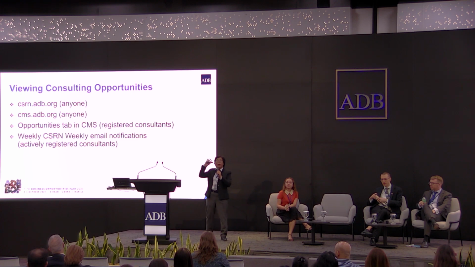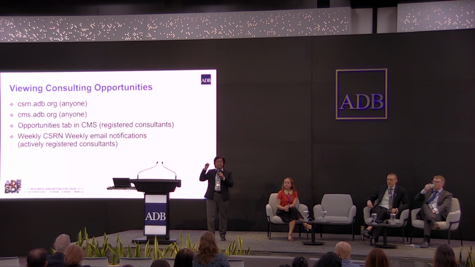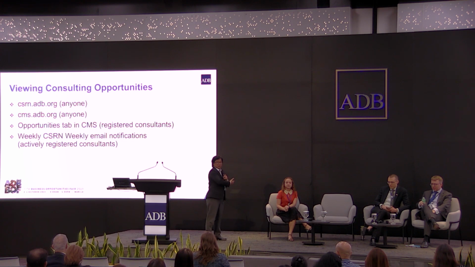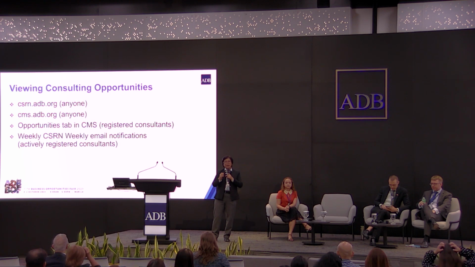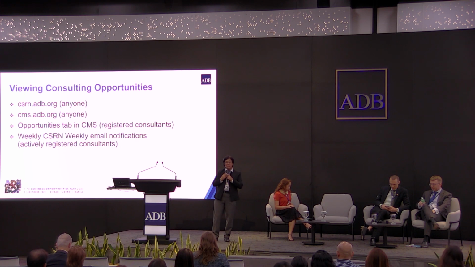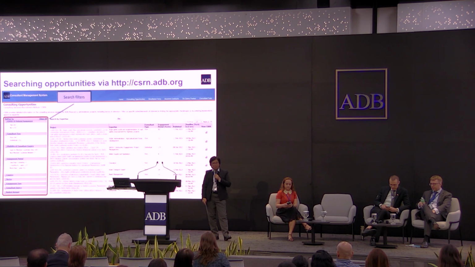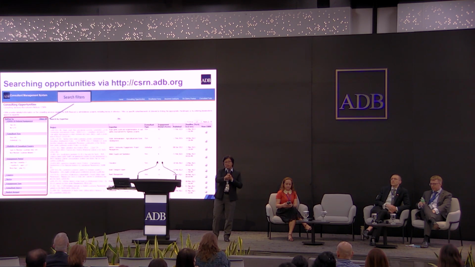So I have 4 ways of viewing the consulting opportunities. One is through csrn.adb.org. Second is cms.adb.org, which was already discussed by Tina. And then if you are already a registered consultant, you can see it in your opportunities tab. And of course, if you sign up in CMS and subscribe to the email notification, you will receive a weekly CSRN email notification. So let me show you how you will search your opportunities using csrn.adb.org.